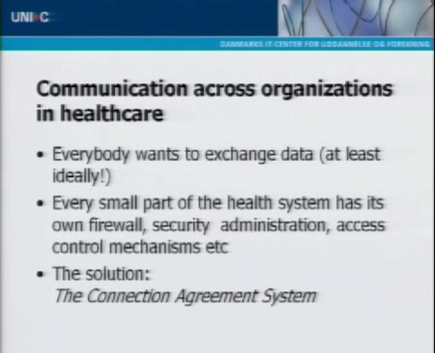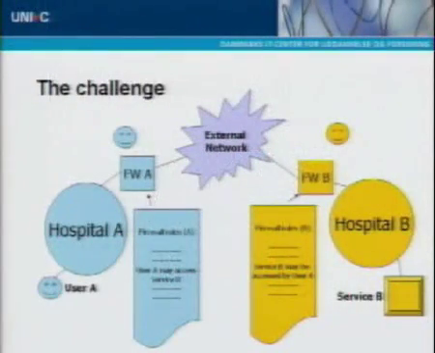So we came up with a solution, the so-called connection agreement system. That is a little invention I'd like to tell you about here. First, let's look at the situation as it is classically, without the connection agreement system. Usually we have a user at a hospital on the right, no, the left for you, and he wants to access a service, say a repository of X-ray images, at another hospital. In order to do that, he first has to identify his local firewall administrator. That's the happy face up there in blue. For a large hospital, that can be quite a challenge. Of the maybe three or four firewalls at my hospital, which firewall is actually blocking my way to those data, and who is administrating it?